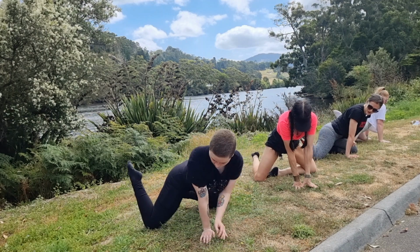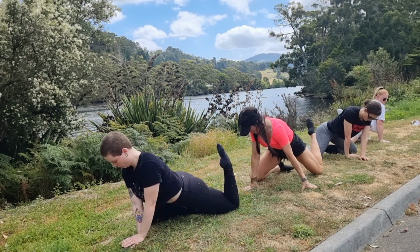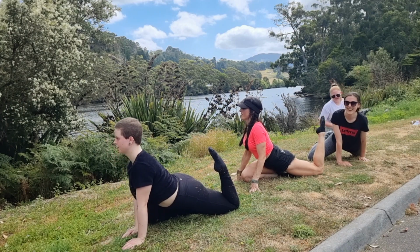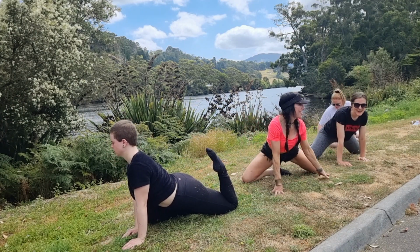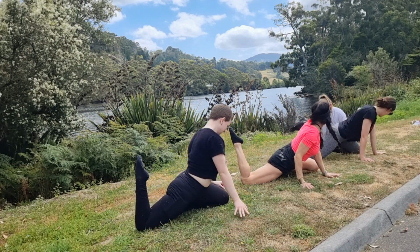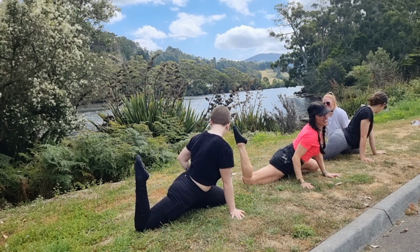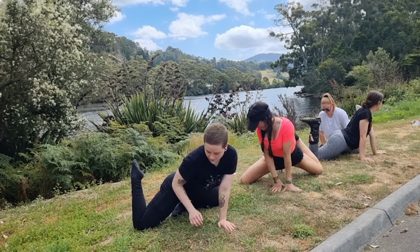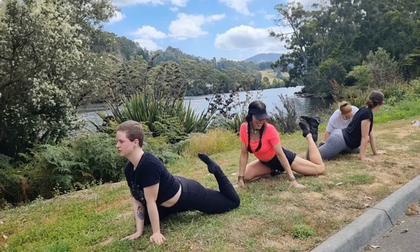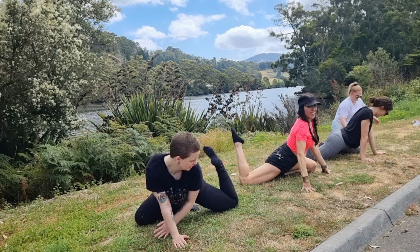You might have to come up and do this really robotically if it doesn't feel smooth and you're really tight around your hips. Try and be on a smooth patch. This one's a lot better if you're on something smooth, not rolling on weeds and grass. All right, we'll go back to this side and we're just going to hold that.